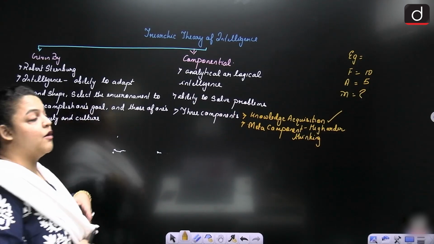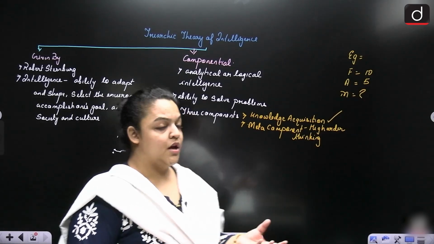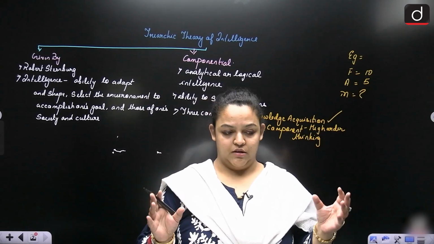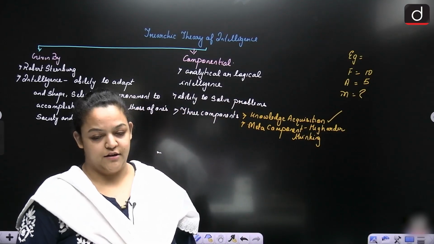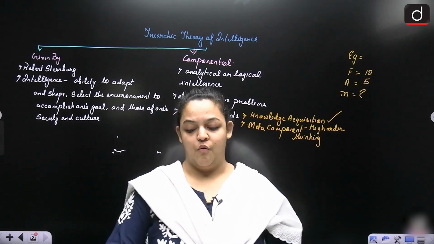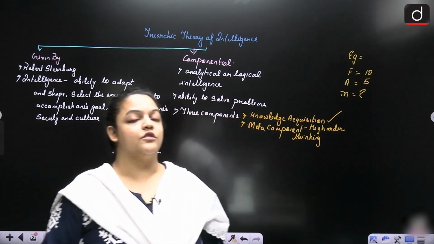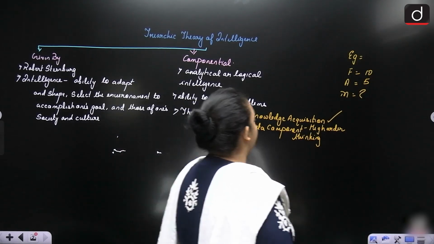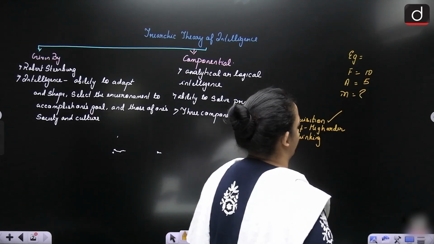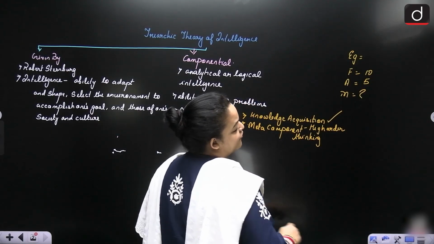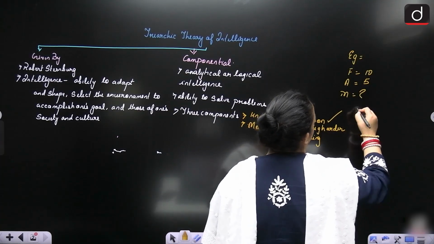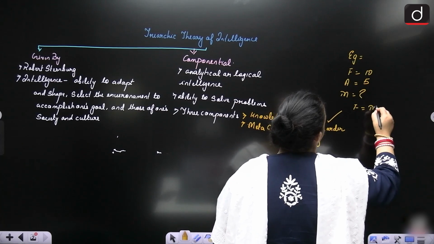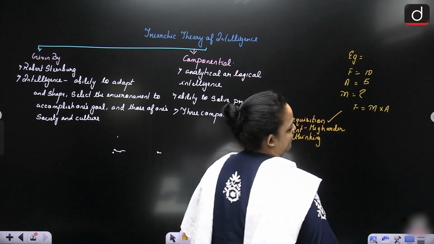Then you will learn about the formula of force. That force is equal to mass into acceleration. You have acquired knowledge, okay? Then meta is your high order thinking. Now, I am going to ask you to find mass, okay? What is the general formula? Force is equal to mass into acceleration, okay?